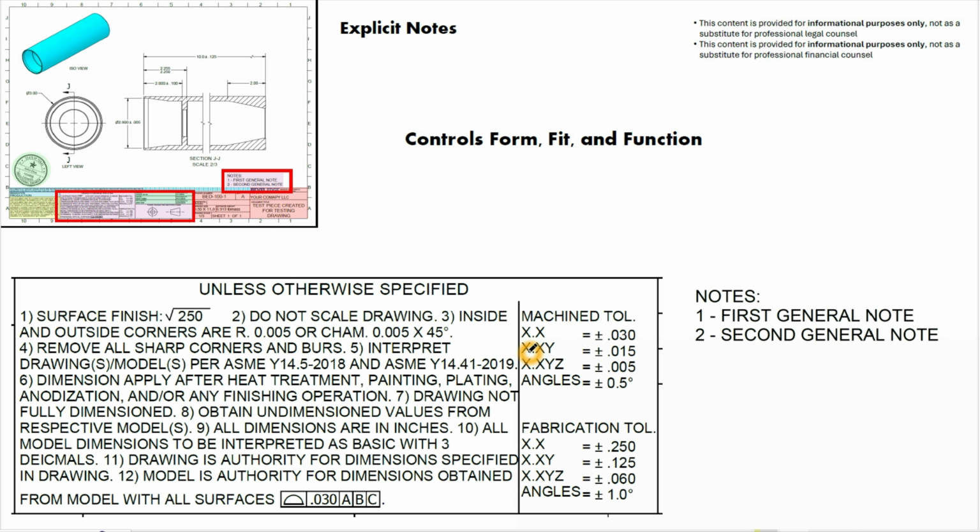Okay, next, highlighted here in purple are the explicit notes of any engineering drawing. These explicit notes usually help with the controls of form, fit, and function of the part. So these are additional details that are not dimensionally defined, but still help with form, fit, and function of the part. This cross-sectional view right here is zoomed in and shown. And here are some of the general notes that we have. So let's dive into what these notes are and how they work to help protect you as the owner of a drawing.